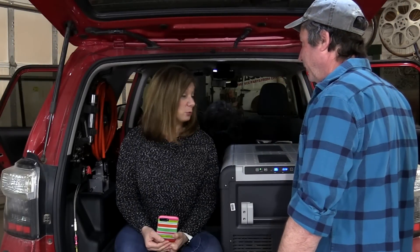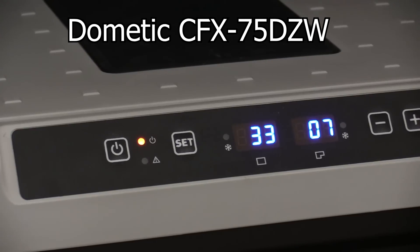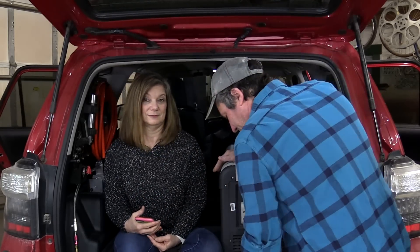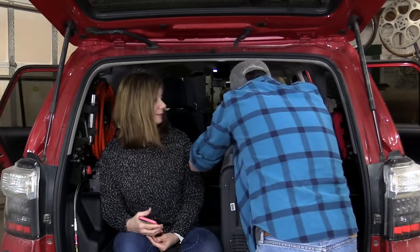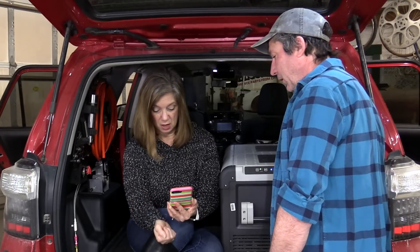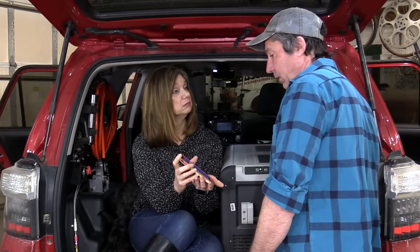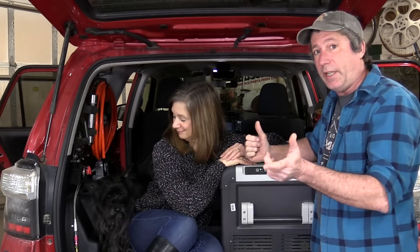It's been parked and not driven at all for 20 hours — let's see where we're at. The fridge and freezer are both at the same temperature we set them at. Steaks are still frozen, beer is still cold. When we shut it off it was around 13.5 volts; now it's down to about 12 volts. State of charge is at 54%. We're going to keep experimenting with this, testing its capabilities and limitations, and learning the app a little bit better.